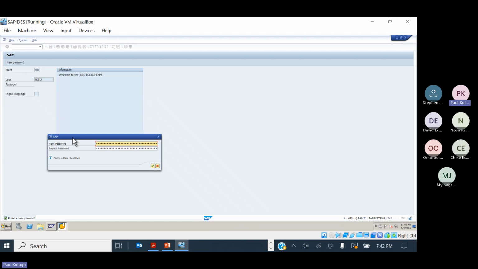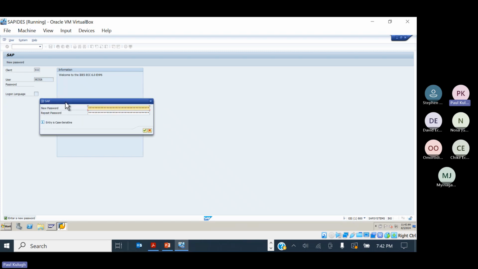You can see that because Peter is logging in for the first time, the system is asking Peter to enter his own password, because you as the administrator who created this user shouldn't know Peter's login details. So Peter will now change his password to maybe 654321, and he will repeat 654321.